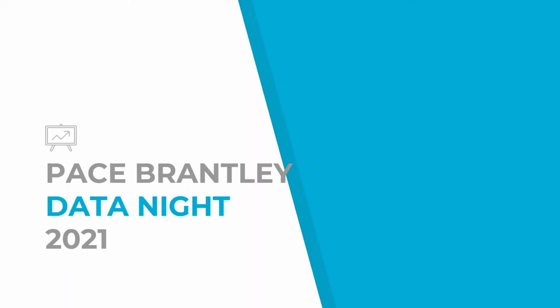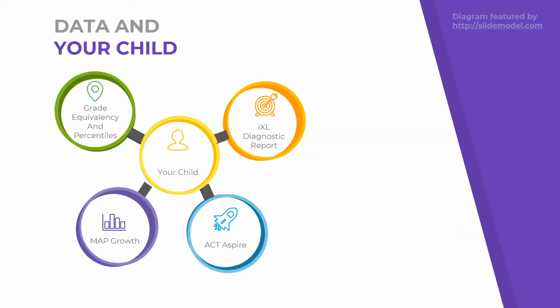Awesome. Okay, so welcome to Data Night. We're going to take a look at your child and their relationship with testing. So we're going to talk about grade equivalency and percentiles, MAP Growth, ACT Aspire, and the IXL Diagnostic report. This is a lot of information, but we try to include as much as possible to make sure that you have a good idea of what we're measuring and how we use it here at PACE.